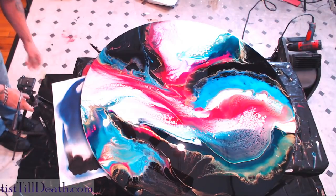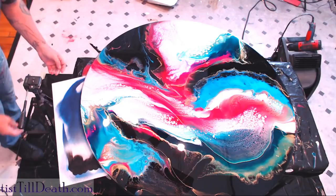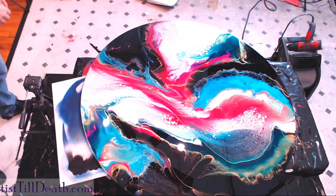I heard you mention earlier something about not swiping into the black. If I had used black and soaked over the white and didn't get cells, is that why? Catherine, if those are Stone Coat paints, then that is 100% why you wouldn't have gotten the cells.